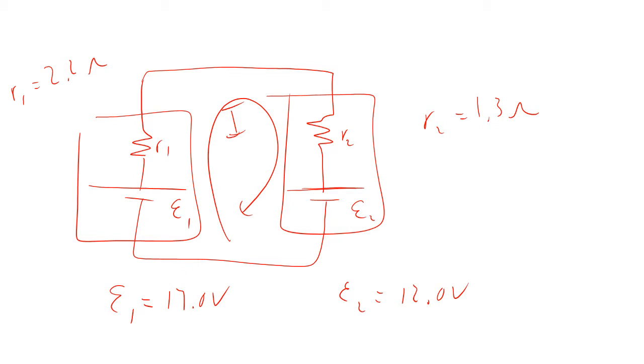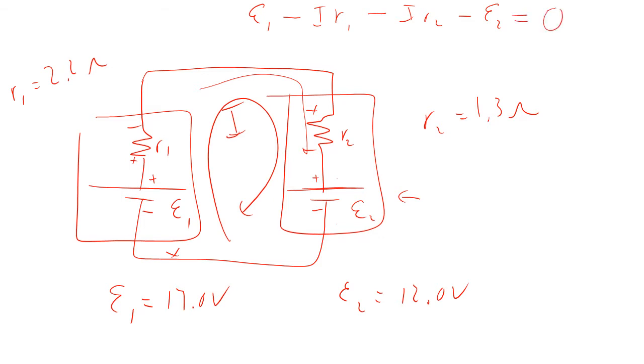Okay, so if current goes that way, this is negative, that's positive, this is negative, that's positive. So current always goes plus to minus and plus to minus. Okay, so that's the orientations here. And so we look at this and we say, okay, from the loop equation, then we know that E1, if I start here and then go around in that same direction clockwise, minus I R1 minus I R2 plus E2. No, it's not plus E2 because I'm going from plus to minus. So if I'm going around this way, then I'm going from plus to minus. Plus to minus is negative. I'm going negative. So that equals 0.